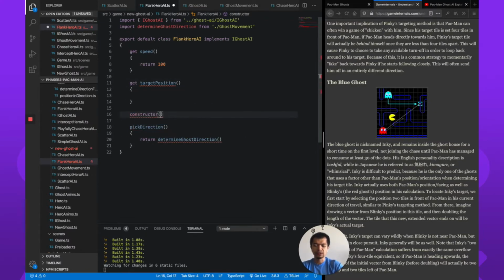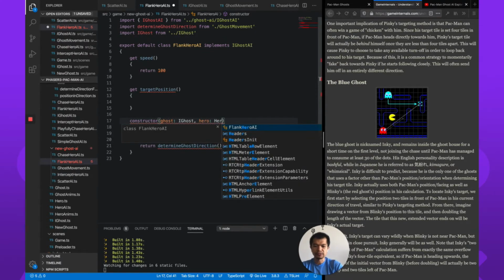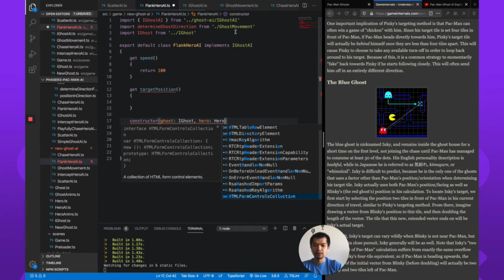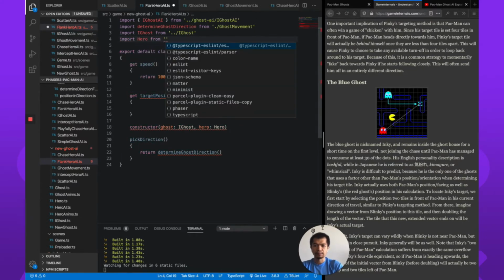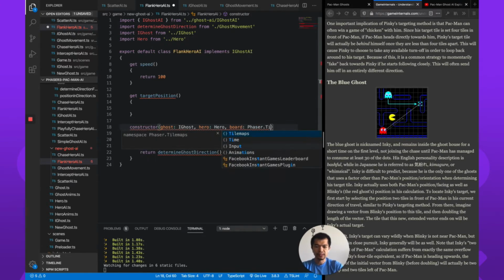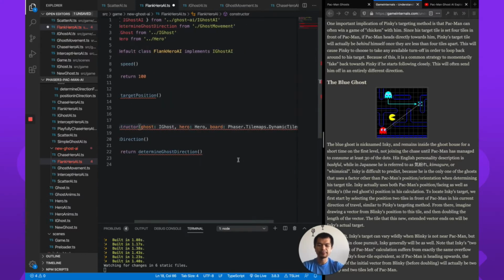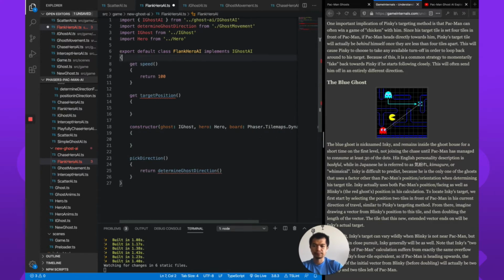Okay, constructor. We know we're going to need the ghost. And we know we're going to need the hero, which is Pac-Man, from hero. We're going to need the hero, and we're going to need the board. So Phaser.Tilemaps.DynamicTilemapLayer, and okay.